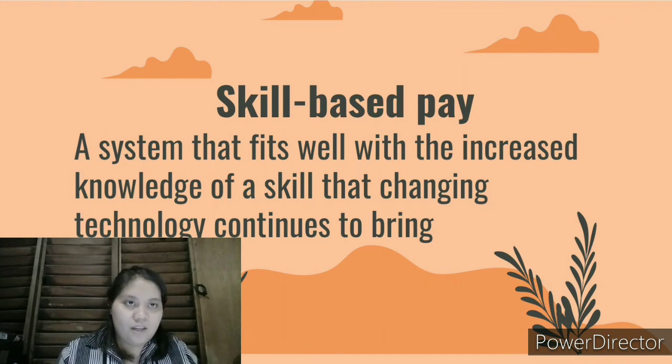Skill-based pay. This is a system that fits well with the increased knowledge of a skill that changing technology continues to bring. For example, in a production environment, workers might be expected not only to operate machines, but also to take responsibility for maintenance and troubleshooting, quality control, and even modifying computer programs.